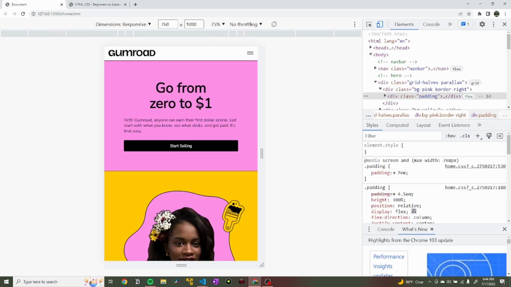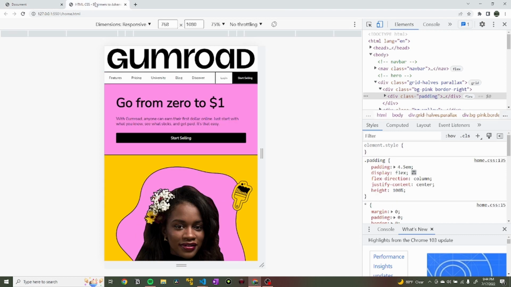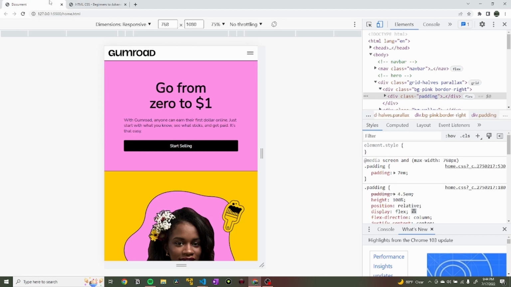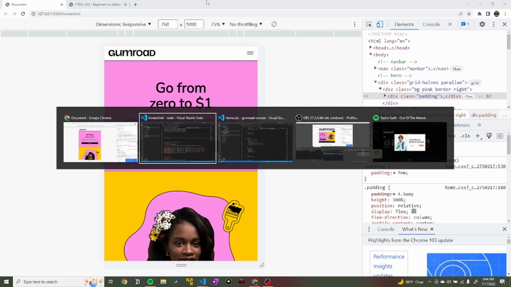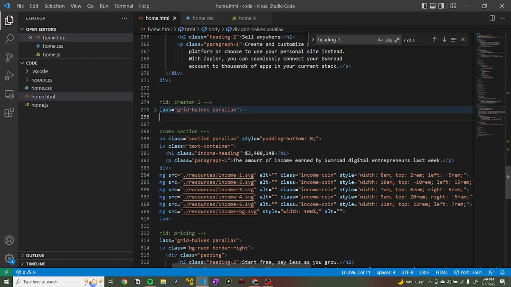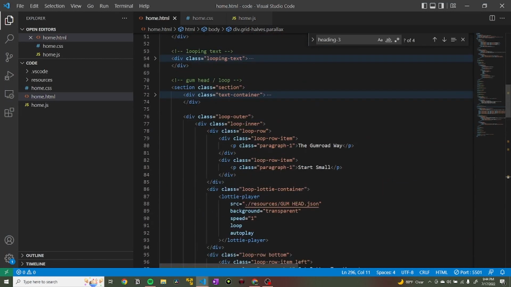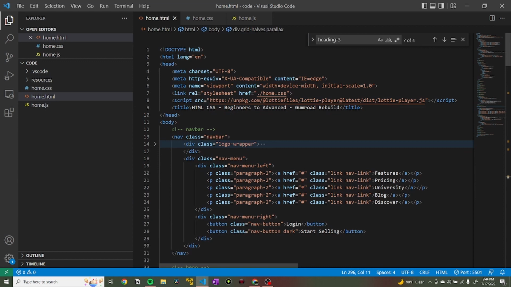So the first thing that happens in our navbar is that we get this logo right here to pop down, and all this other stuff to just sort of disappear. So how we're going to do that first is, before we even do that actually, I want to set up this sort of menu button. We're not going to get to animating it just yet, but I'll just want to set it up so that we can sort of put them next to each other. So in our navbar, here's what we're going to do.